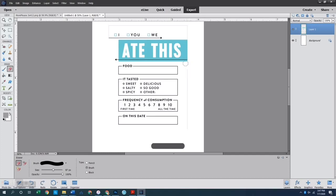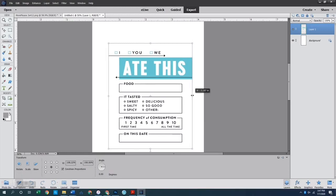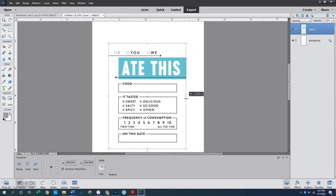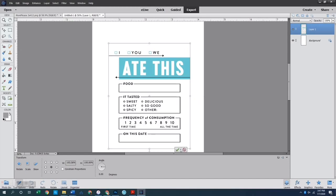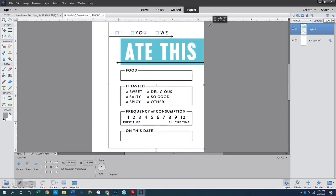I want to try to get as close as I can without getting into the blue of the card design. It will be on the page and you'll most likely trim it off anyway, but it makes things look a little cleaner when printed. Now here's the thing with Elements: if you pull from the sides it disorients it, so we want to pull from the corners instead to resize.